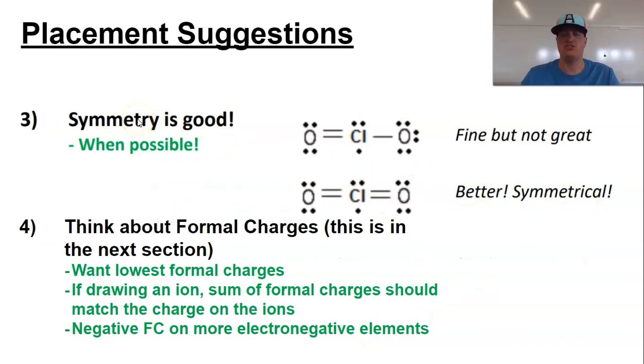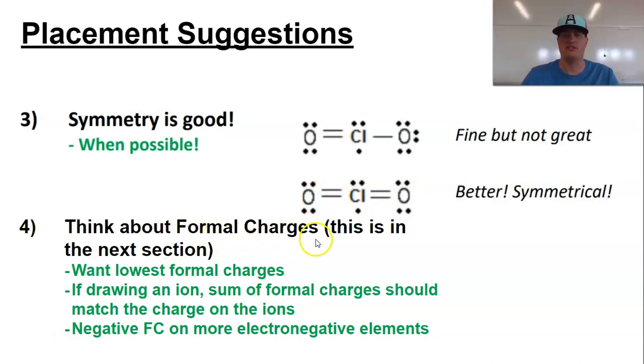Symmetry is good. That's generally the way things work because you have atoms being equal. These 2 oxygen atoms are the same. Therefore, it makes sense that they both pull the same. Again, it's better to be symmetrical. And even this one doesn't seem to work out, but that's okay. Symmetrical is best.